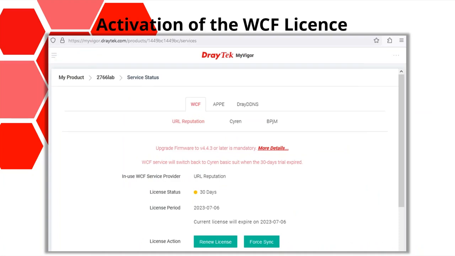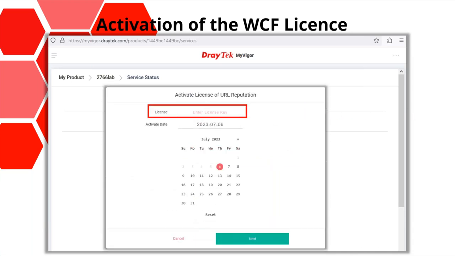And here are the steps if you don't want to activate the trial because it has been used, or you just want to add the full 12 months license. So the steps actually are very similar, if not the same. We just go again to the My Vargo section and hit the renew license. And then instead of the trial, you have the option to enter the license key and then press next and activate the new license. It will kick in once the trial is ended, so you don't lose any day from the trial if you have the full license available as well to be added to the router.